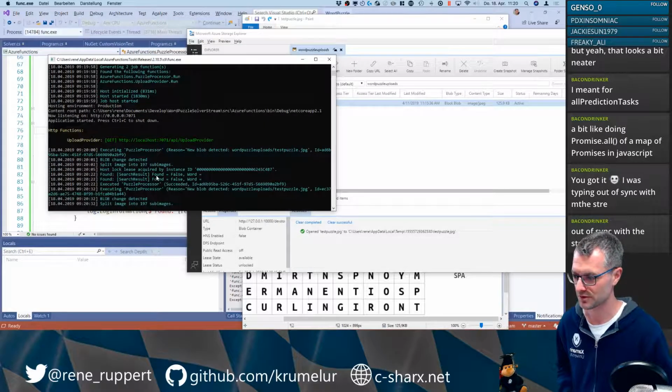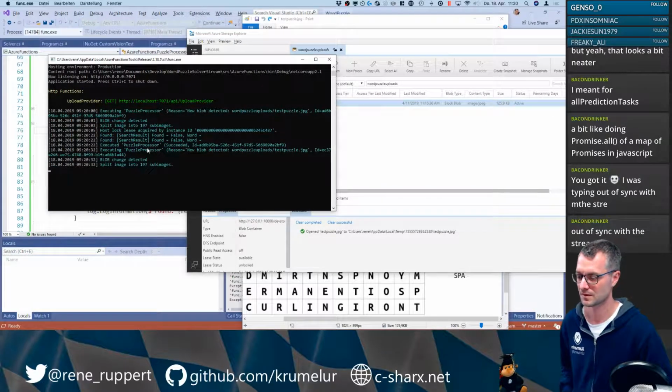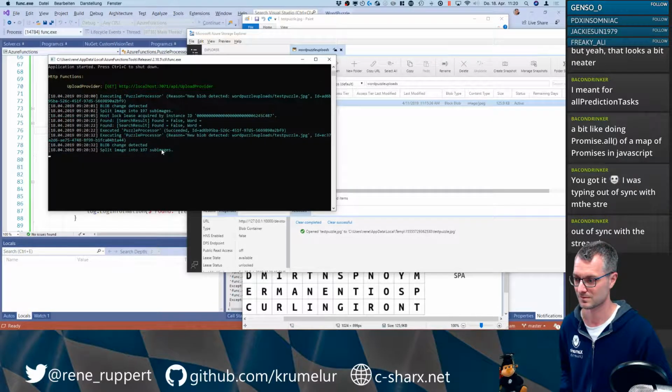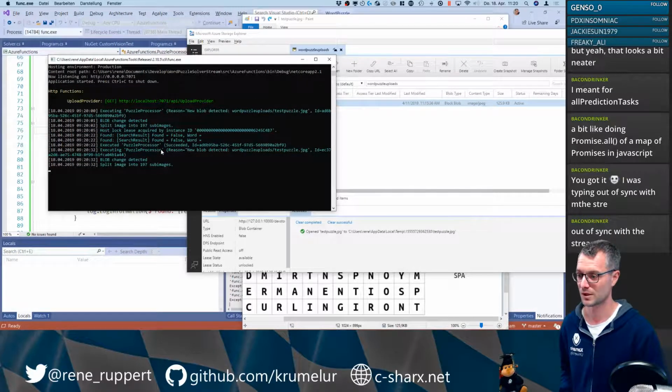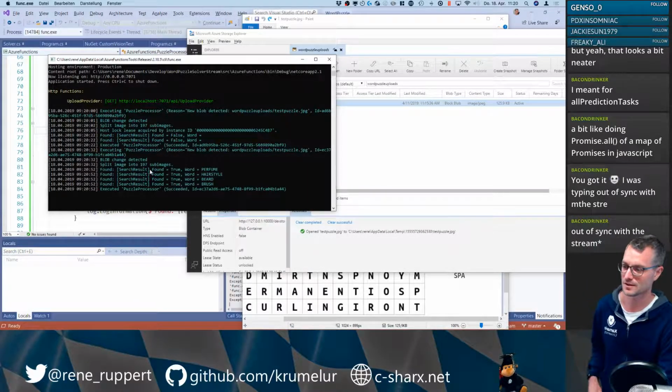And plop change, splitting. Is it gonna work? What? Yes, it did it. Look at this.